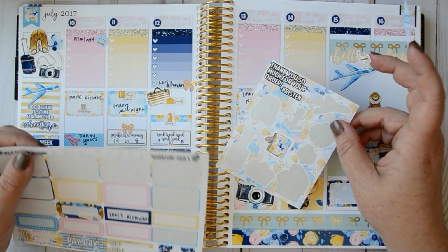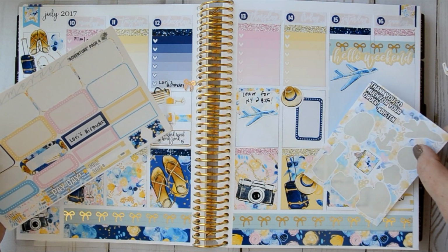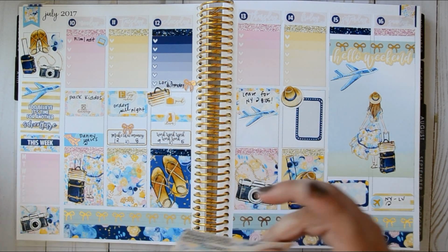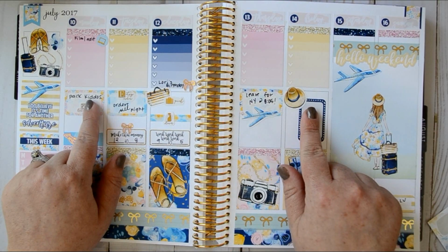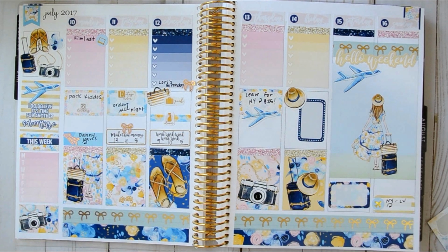I don't know. I feel like I had gone back and put the glitter header in. I know that sounds ridiculous, or even the today header. Maybe I should have done that. Like put a today header across the middle. Let me think about this for a second.